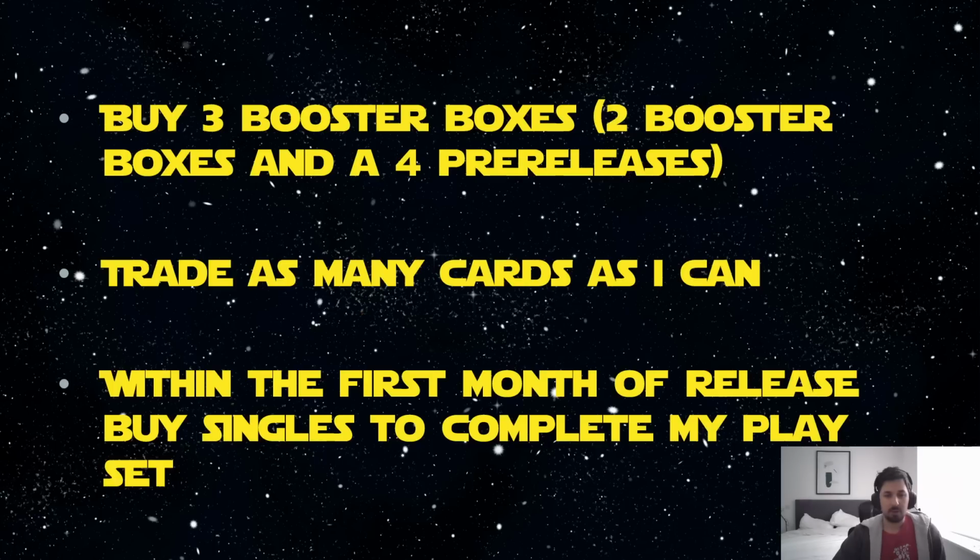And my third strategy is, within the first month of release, I'm going to try to buy singles to complete my playset. Once I've opened my booster boxes and traded the cards I needed, I usually look for the cards that I'm missing, to get the playset that I need. And depending on what I'm missing, I'm going to try to buy those cards.